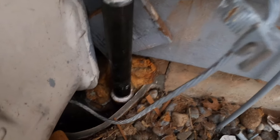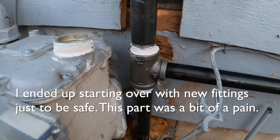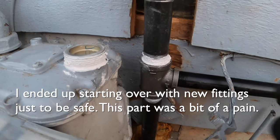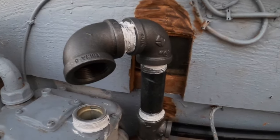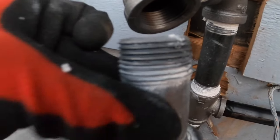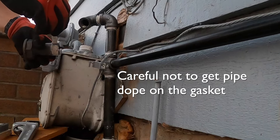I ended up starting from where this goes under the house for the furnace, working my way up. This 3/4 is not actually attached, it's just here for leverage to hold this in place while I was turning these other elbows on. And now I'm up to here. This is the last one. I'm gonna try to bend it on top of this piece, which can still swivel on the gasket.